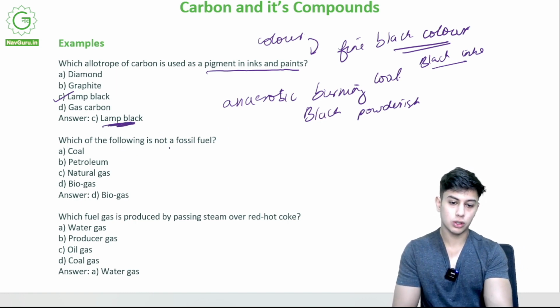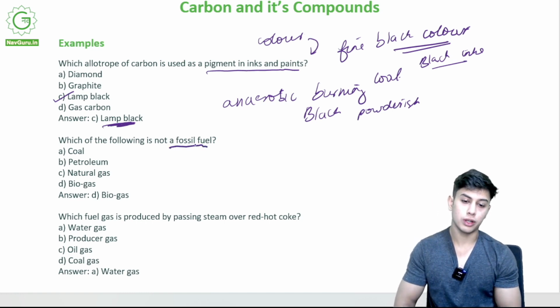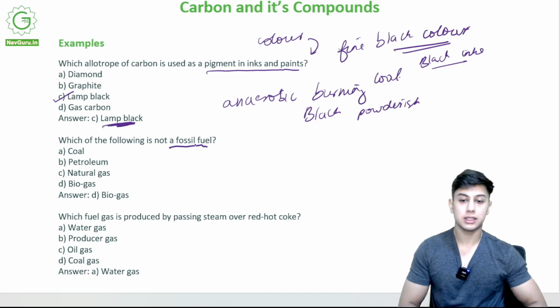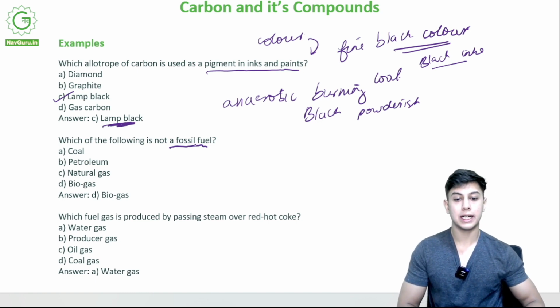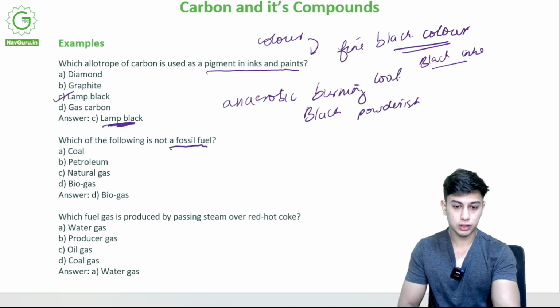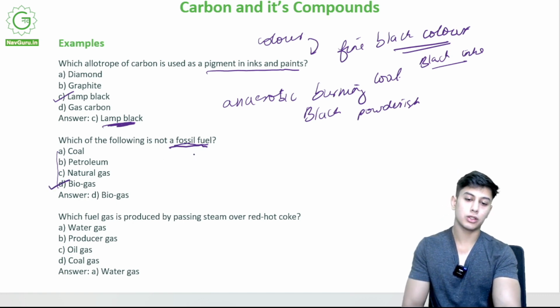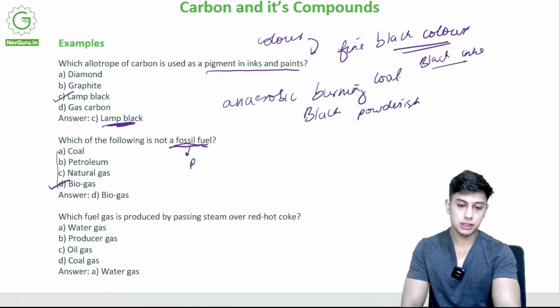Which of the following is not a fossil fuel? What do I mean by a fossil fuel? It is obtained as a result of plants and animals dying millions of years ago, going through a lot of pressure and heat under the surface of the earth, alright, and it is being dug up for fuel. That is a fossil fuel. One of these forms is not a fossil fuel, that is biogas. Okay, biogas is not a fossil fuel. Why? It is renewable.